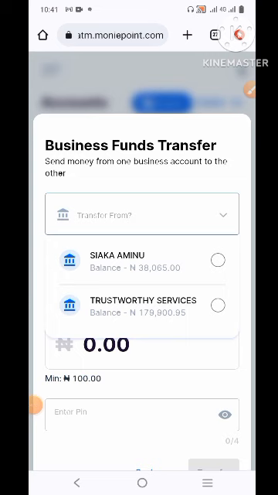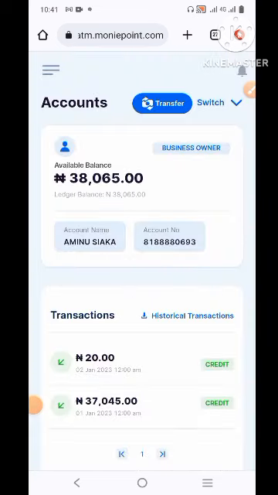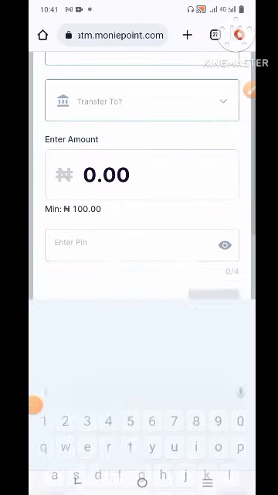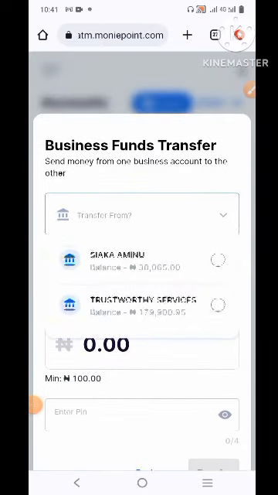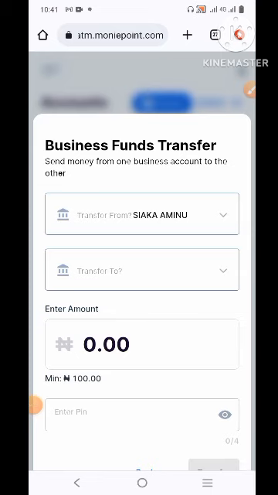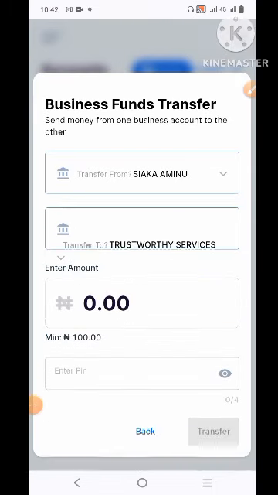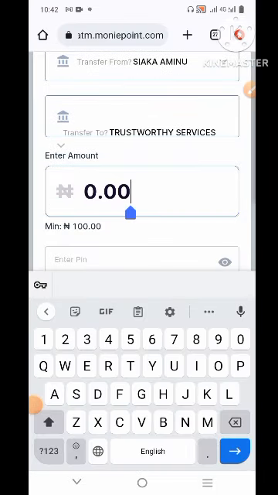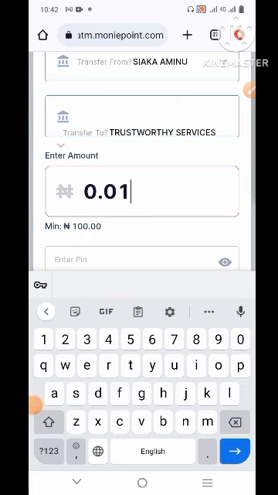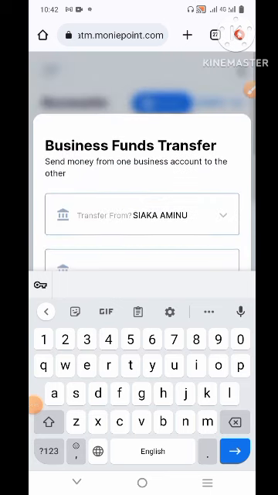Then I want to select my personal account, then move it to my business account. Now enter the amount. For the sake of this tutorial, I'm going to use just 1,000. As you can see, just 1,000.